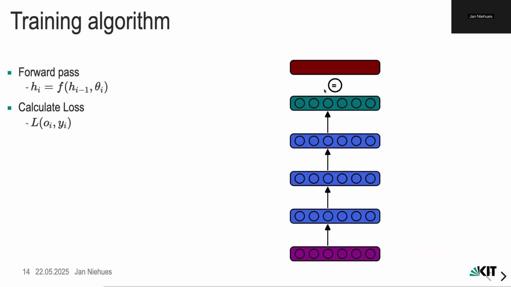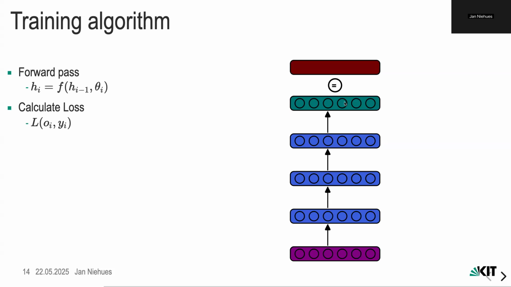The next part is that we can calculate our loss. We can check how good our current output is, given the prediction that we have. So we're calculating the difference between the output and the label that we have, telling us how good the model is. But if you remember the graph from before, just knowing how good the model is is not really helpful, because it doesn't tell us how we can make a better model.